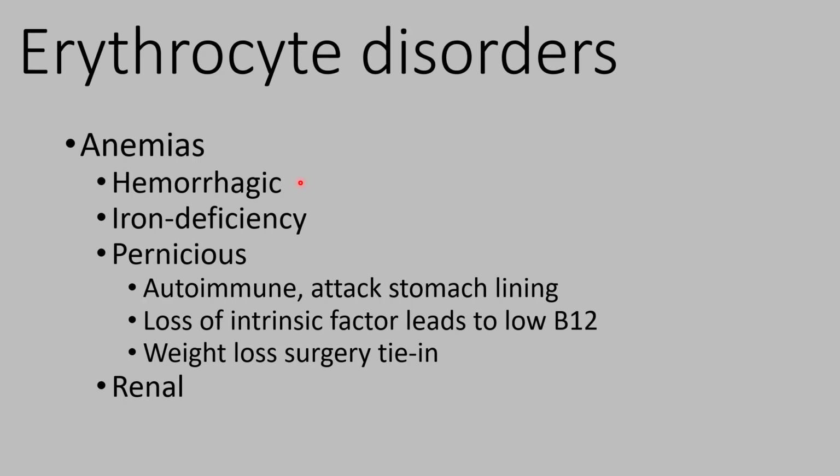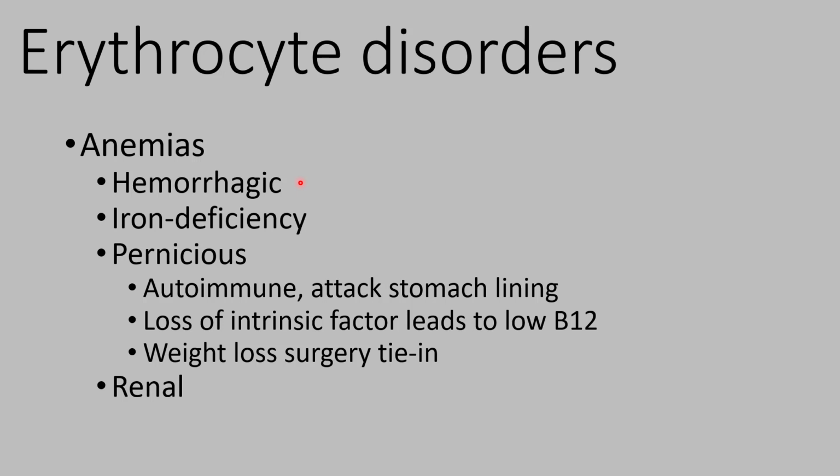In hemorrhagic anemia, the reason we are not adequately carrying oxygen is because we're bleeding and losing blood volume. Hemorrhage is just bleeding. Hemorrhagic anemia is you can't carry oxygen well because you don't have enough blood. Next, iron deficiency anemia. Here, you do not have adequate iron. Maybe it's a dietary thing. Maybe you're not eating enough iron. Maybe your body is not handling iron well. For whatever reason, you don't have enough iron, so you can't make hemoglobin well, and therefore you can't carry oxygen.